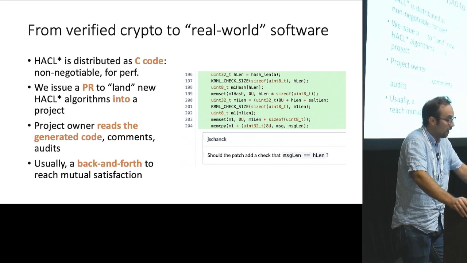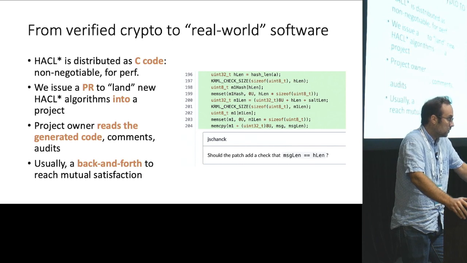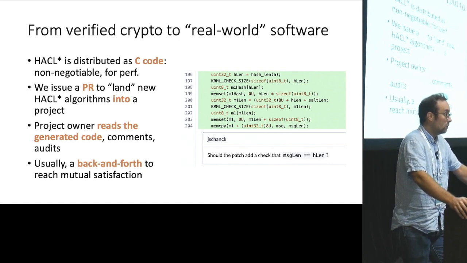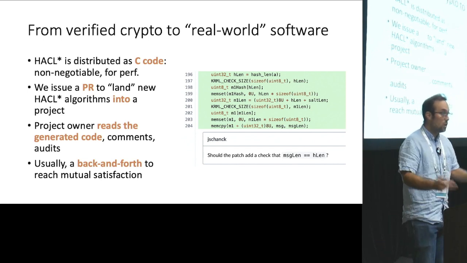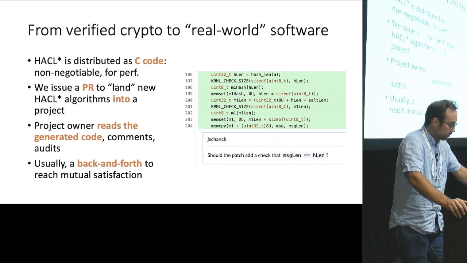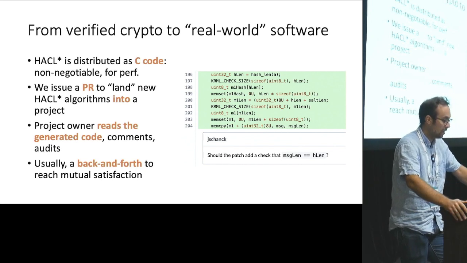We are transpiling, almost, code that people will actually look at, because the workflow is as follows. If we want to add a new algorithm like Kyber, like we're doing right now into Mozilla, we're going to produce the C code and submit a PR to the Mozilla repository, NSS, the crypto library of Firefox. Then someone will actually review the generated C code and issue comments like you see on the right: should the code look like this? Should the code look like that? So there's a very strong constraint here, which is that what we produce is eminently readable. And usually that involves a back and forth between us and whoever consumes our code downstream to reach a satisfactory state of affairs.